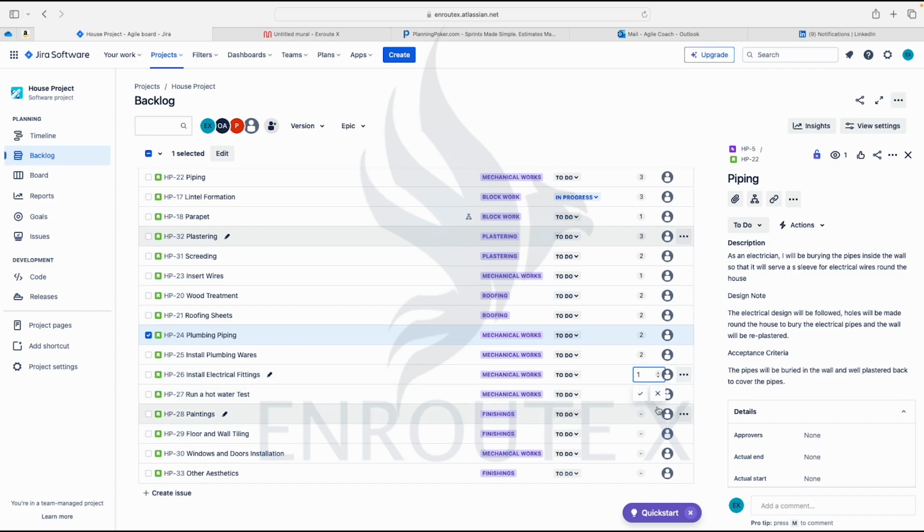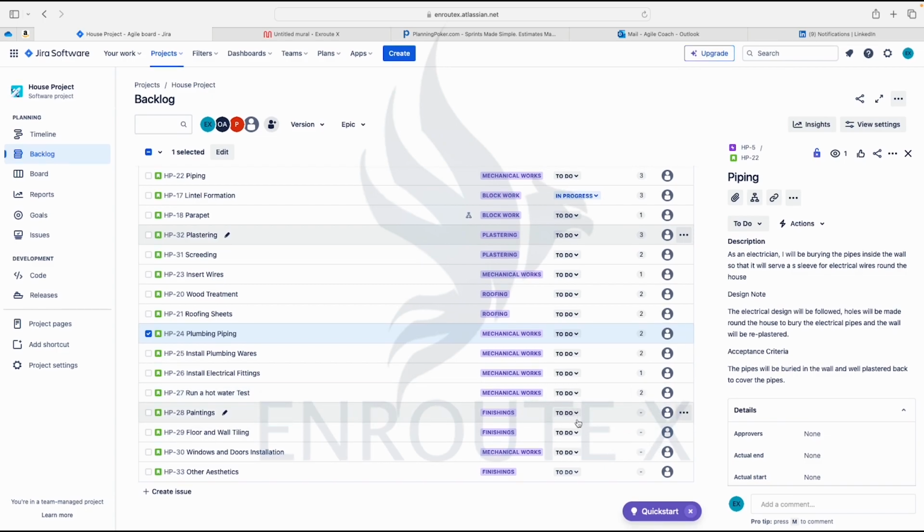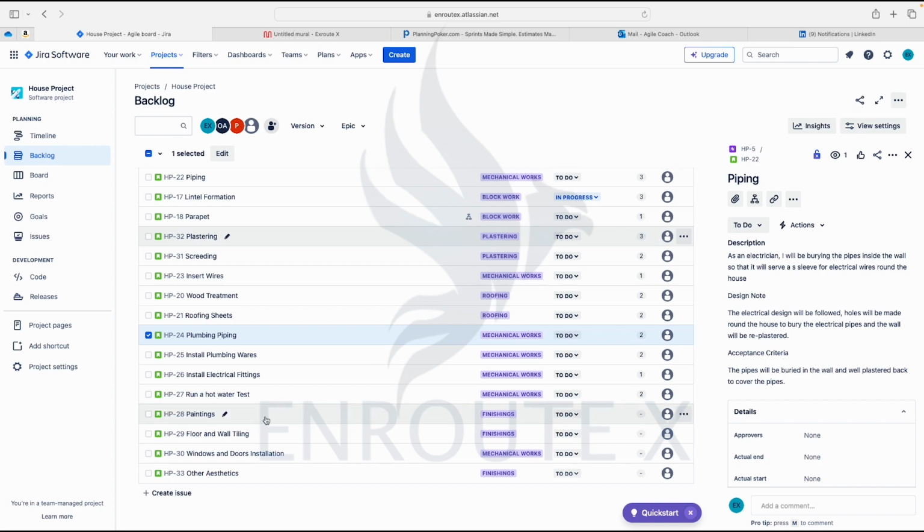To run hot water testing, let's make that a 2-day work. I'm sure some of you are guessing along with me. Painting, let's paint in 3 days. It's not so much of a big building anyway. The floor and wall tiling, how long should we make it? Floor and wall, 3 days.